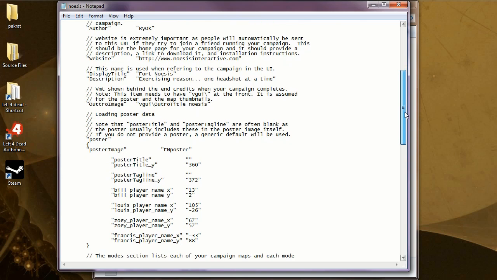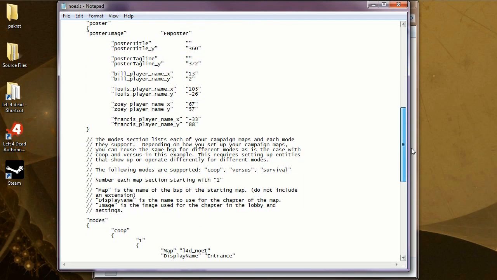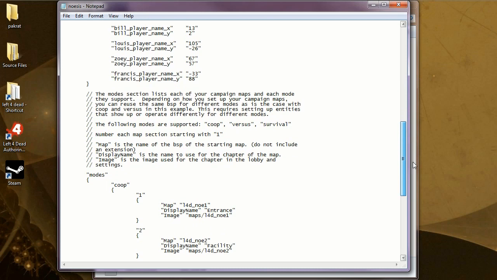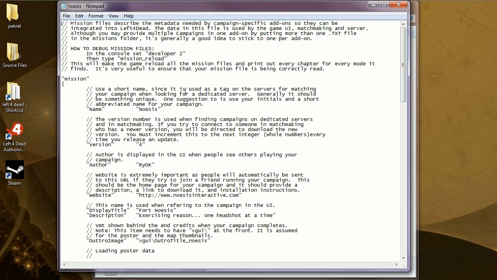and love. The mission files do a fantastic job of telling you what all the separate attributes do, so let's just quickly review all of them. To start out, the name of our campaign is Noesis. And here we have our version number, which is 4. The add-on campaign author is myself. The website for download is noesisinteractive.com.